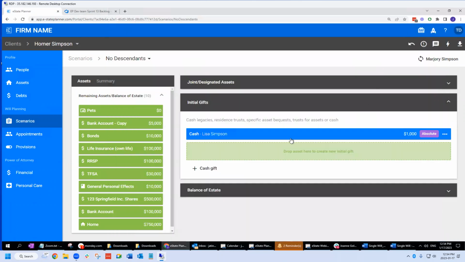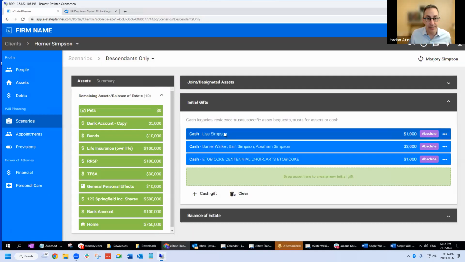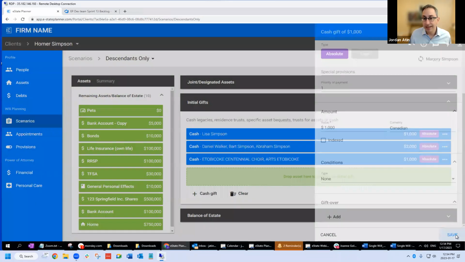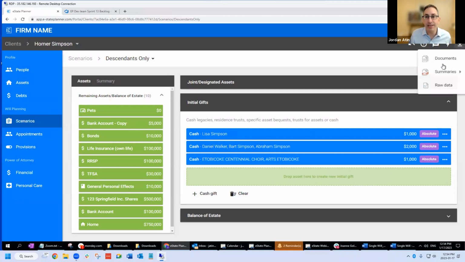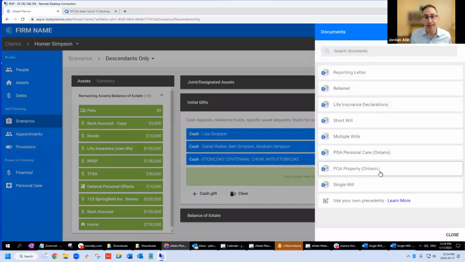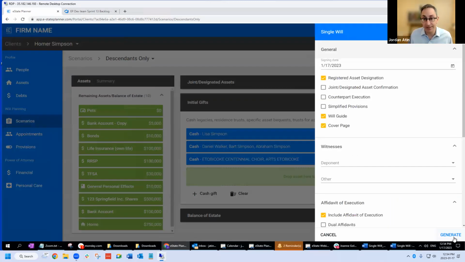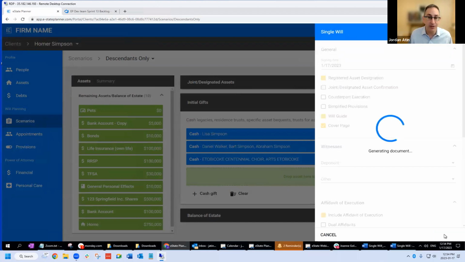Okay. If I went back into this just to show you the impact of that, I think it was in this scenario that I had a condition. Yeah, I did. So if I had done none, now the same gift is in all three scenarios and it's going to combine them. That's the point. But it was smart. It saw that, oh, this one's not the same. There's a condition on this one and there's no condition on the other one. So that's the idea there.